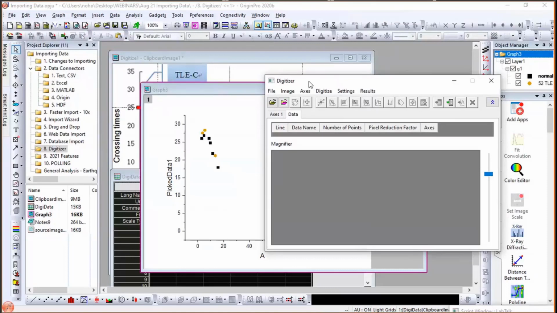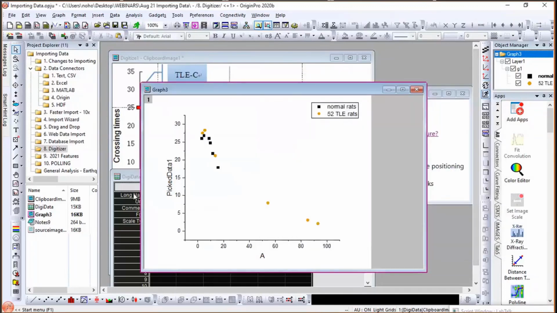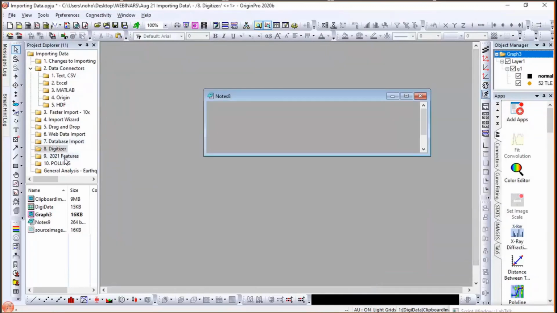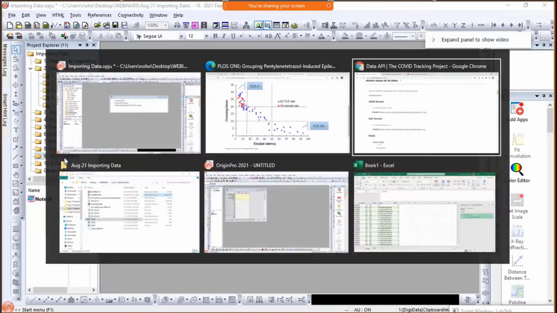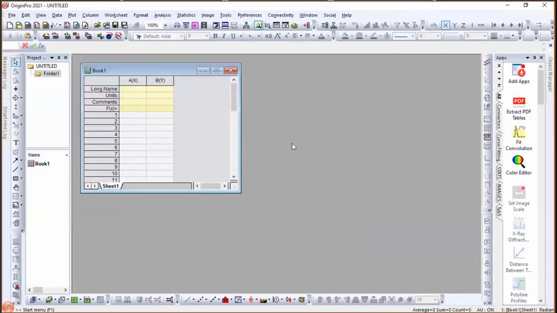One of the positive things in the upcoming version, 2021, is that we are making significant improvement to Python. We have embedded Python in Origin, and we are improving that greatly in 2021 so that we can tap into more Python packages for processing. And that's a good lead-in to my last topic here, where I want to quickly show you a couple of things coming up in 2021, which will be released end of October. Okay, so let me switch to version 2021, which I have already launched here.